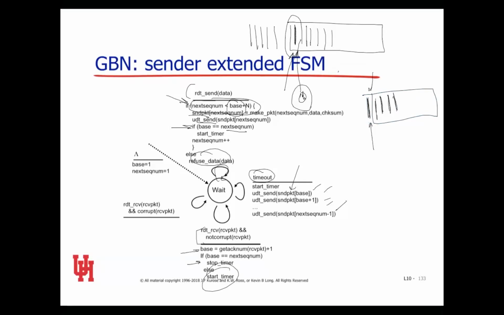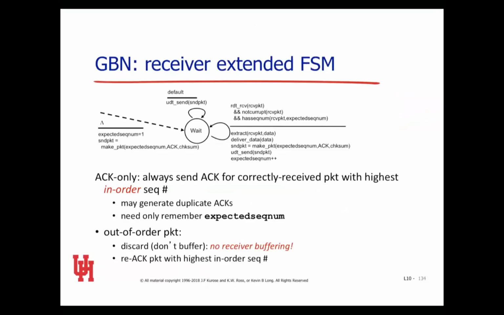In fact, I don't need to draw that. You'll move your timer over to this one. You receive an ACK for this one, you start a new timer for this, and so forth. You receive an ACK for this guy, and so on. And then if you receive an ACK and the packet's corrupted, you just don't do anything. The timer is going to go off over here, and it'll take care of that problem.